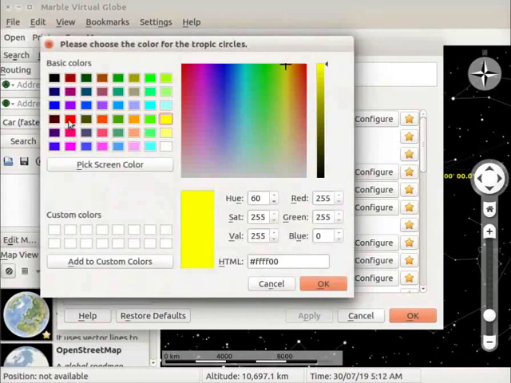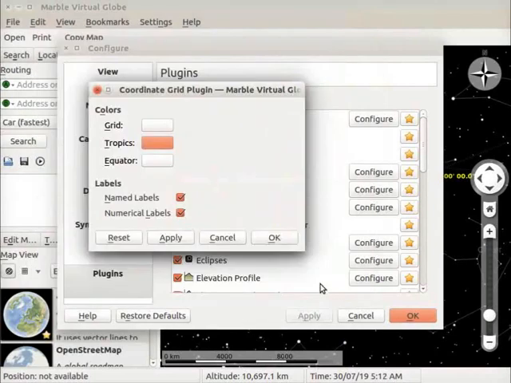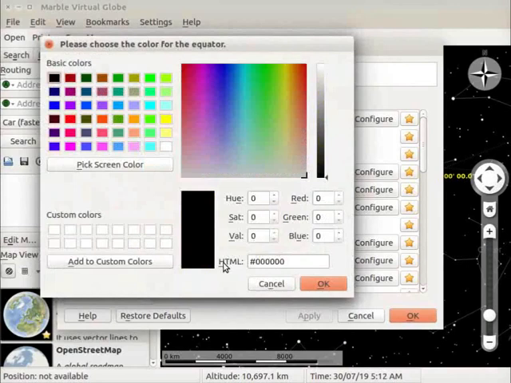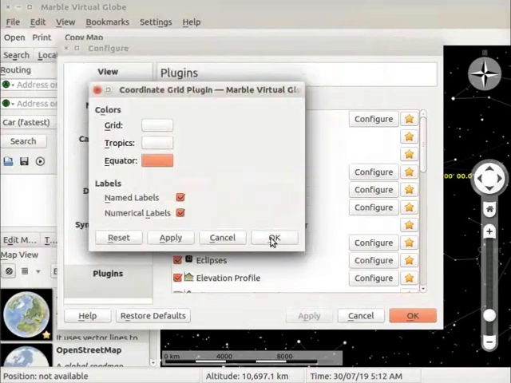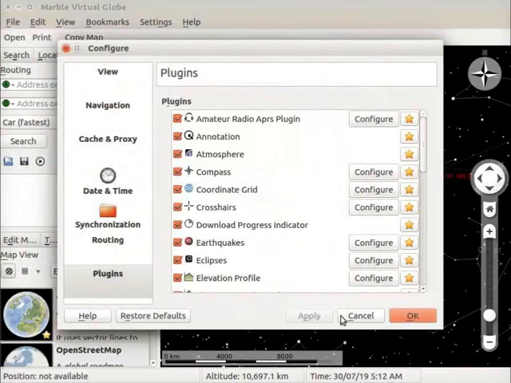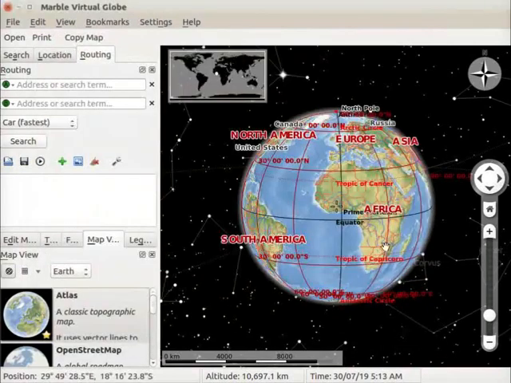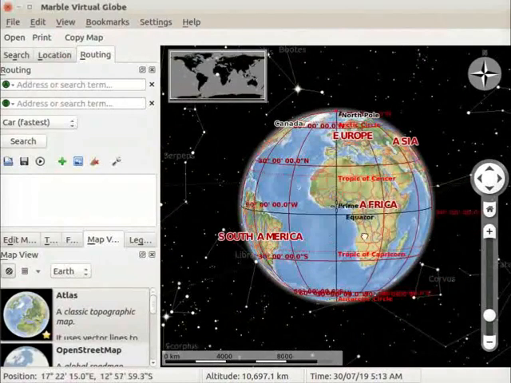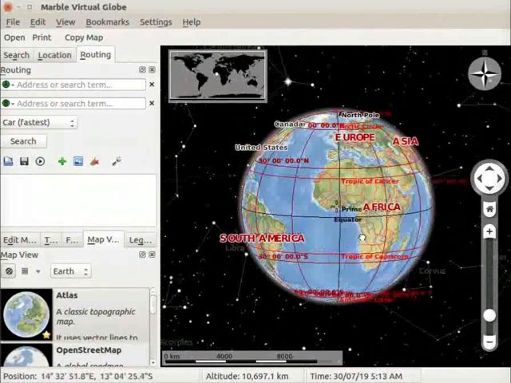I will select red color and click OK button. Similarly, I will change the color of equator to black. Click on the OK button in the Coordinate Grid plugin dialog box. Click on the OK button in the Configure window. Observe the change in the colors of Grid, Tropics, and Equator.